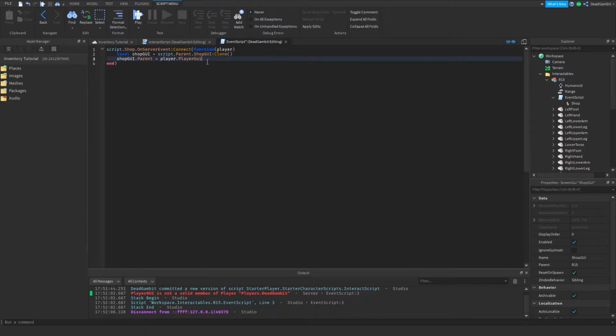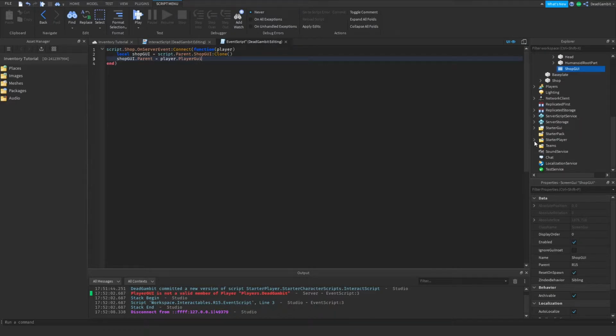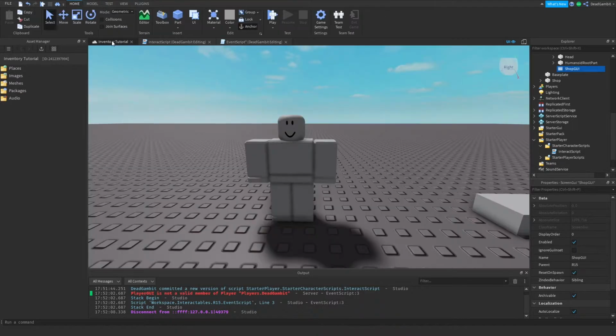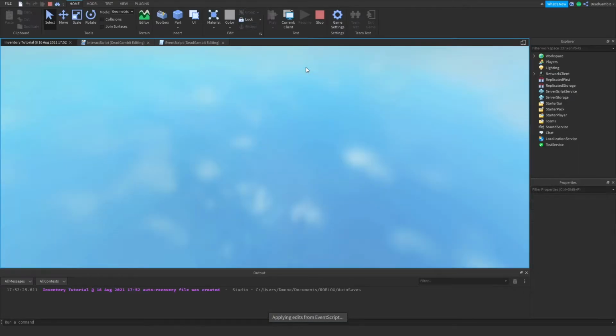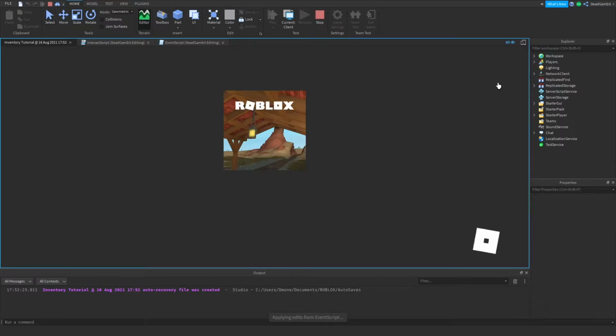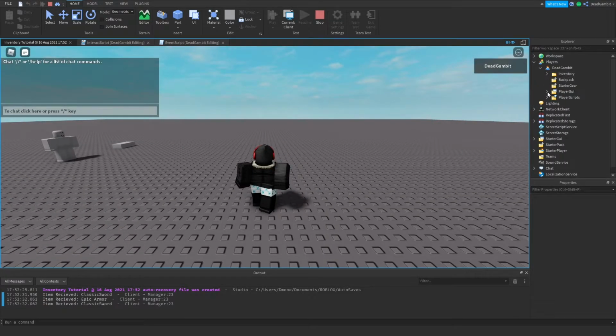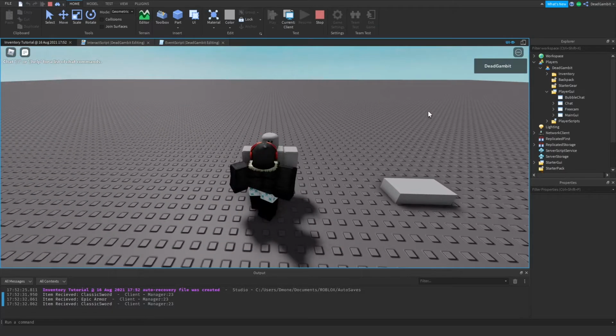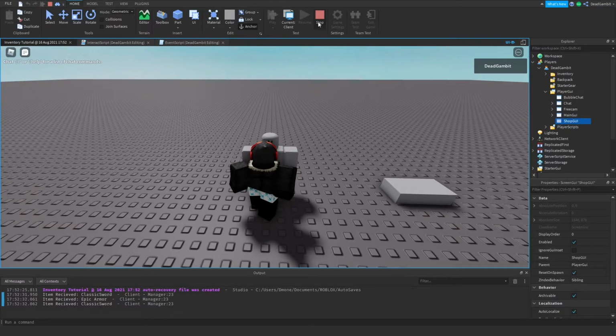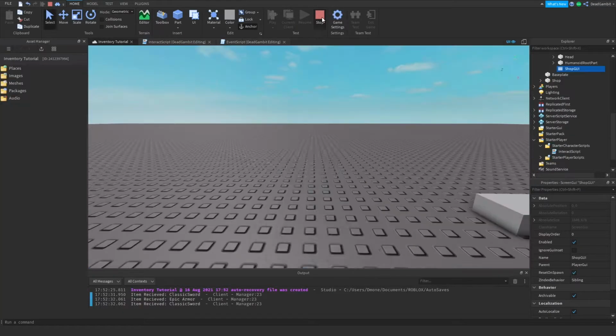The U and the I for the player GUI should be set to lowercase. I'm going to try it again, and I should receive our screen GUI, at least a clone of it. Here I go. I'm going to open the player GUI. I'm going to approach our little NPC. I'm going to press E, and there we go. We have our little shop GUI. So now we know that it works.